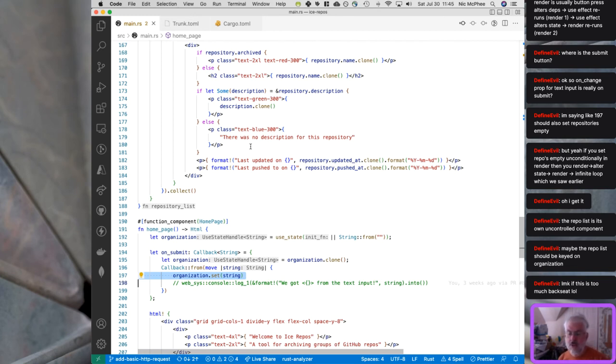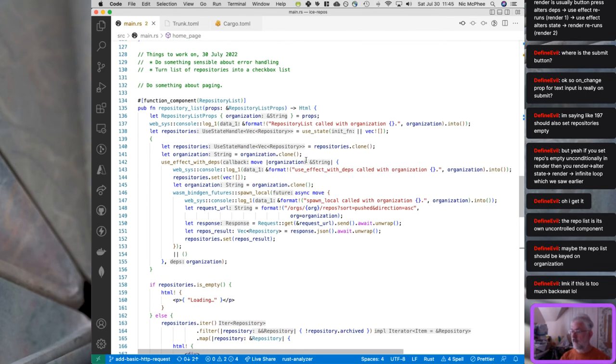So I don't know that I understand what you mean by the repo list should be keyed on organization. It should definitely depend on it, which is where this dependency here in use effect with depths was important.